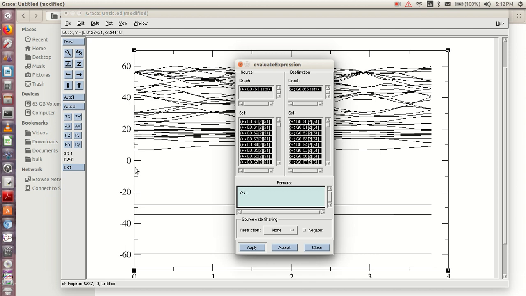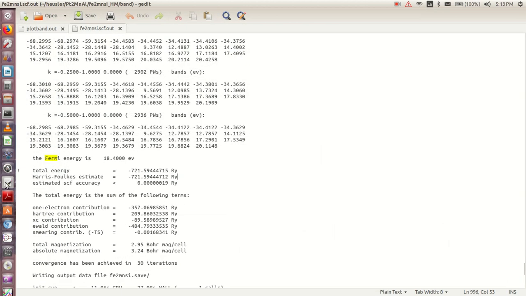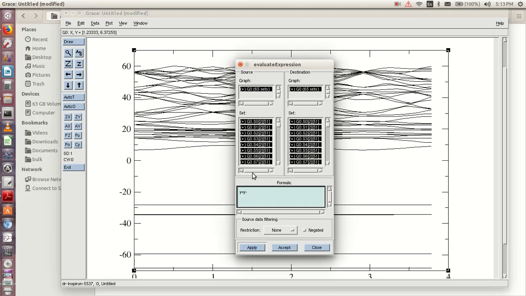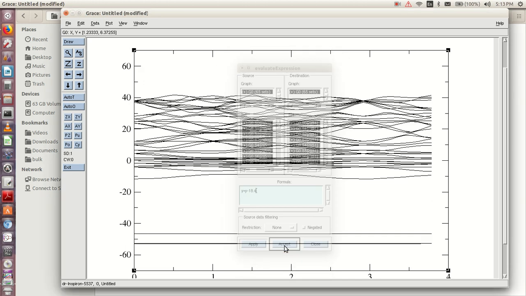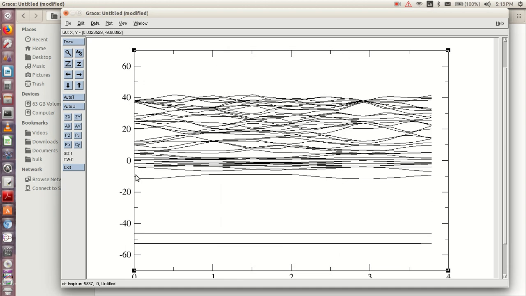Now the Fermi energy is not at 0, it's somewhere around this area, but we want it at 0. So I'll pick my Fermi energy, which is around 18.4, and type 18.4. Now I click accept, and you can see that my Fermi energy is found at exactly 0.